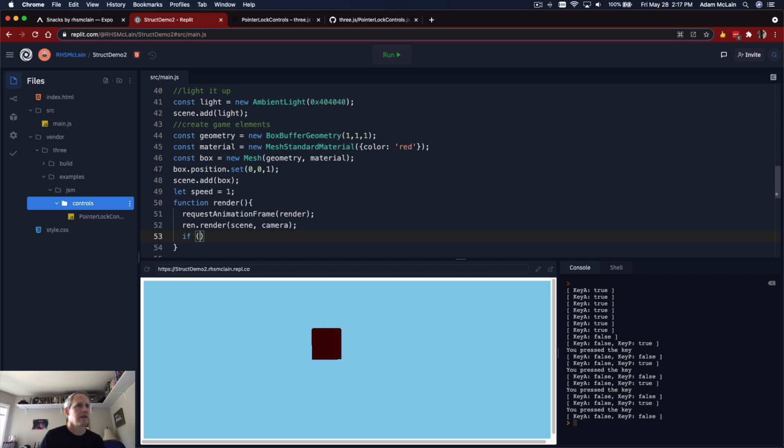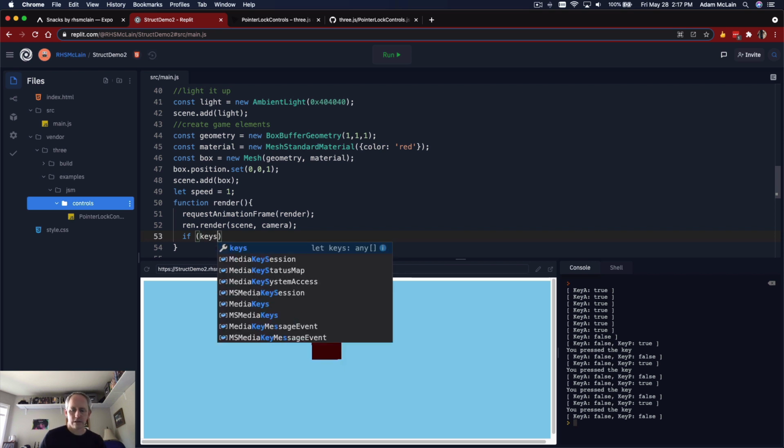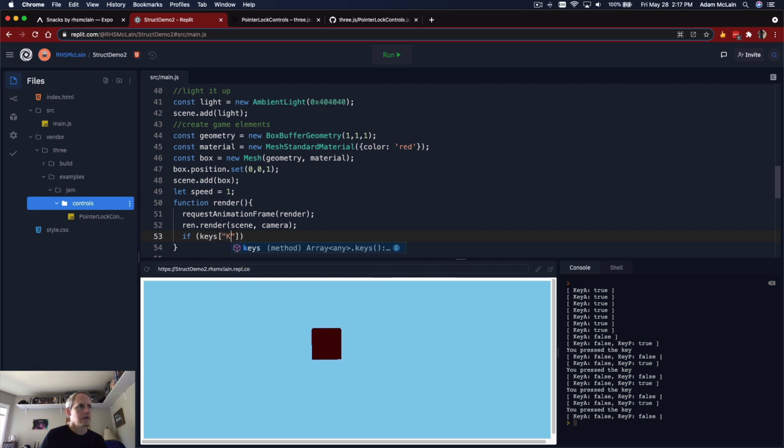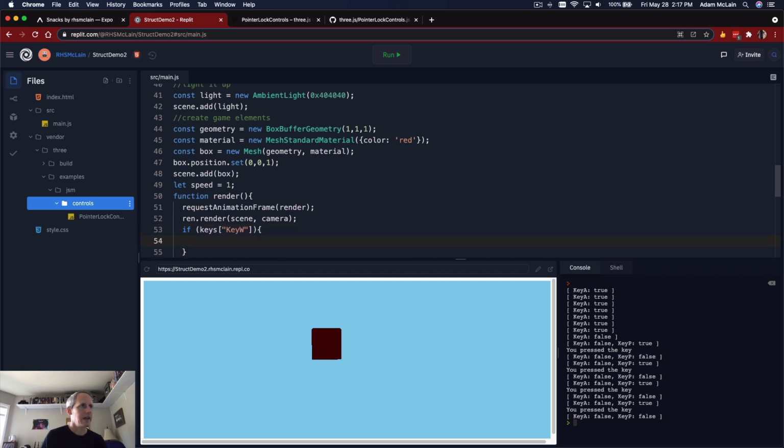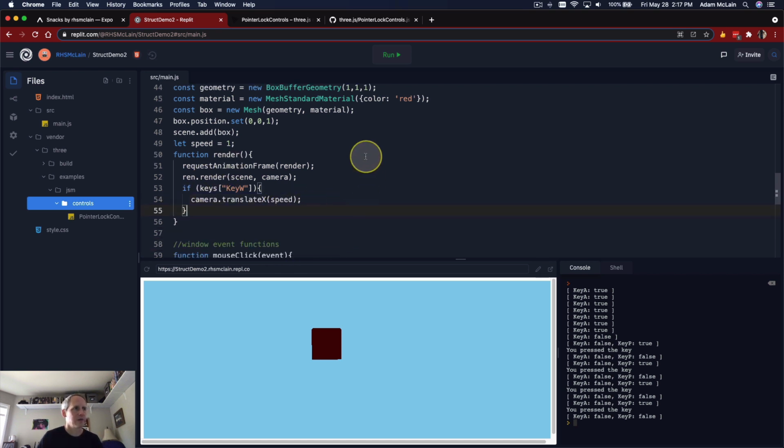If keys key W, then camera.translate x speed. I think that's kind of how we want it to go. So that should move the camera forward if I'm pressing W.